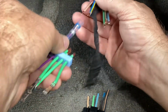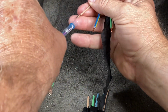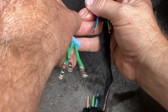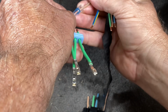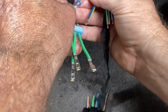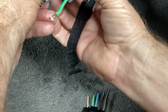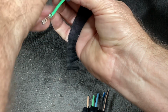I believe, if I remember the directions right, you kind of want to mash these wires into each other. It's been a while since I used these, but you want to mash them into each other. There we go, just like that. You need to come back out of the way. Like so.